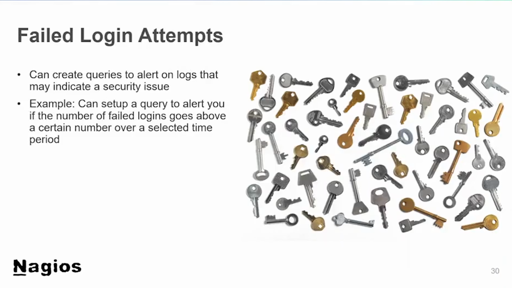And then another practical way to use a log solution is for monitoring for failed login attempts. This can be an indication that a security event might be happening. So you can set up alerts on query results that may indicate that this issue is happening. A big example of this is setting up Log Server to alert you about things like the amount of failed logins or failed password attempts that have occurred over a certain amount of time. And I'll give you a real life example of this.